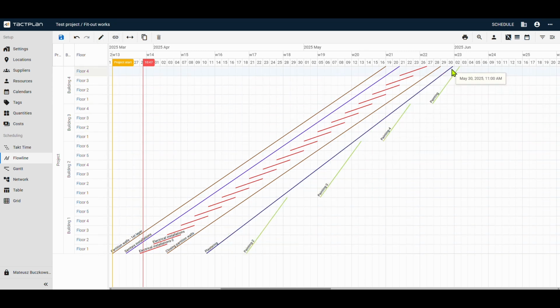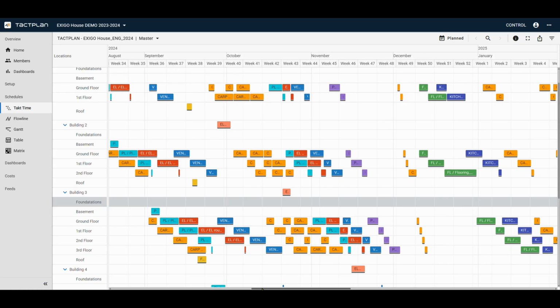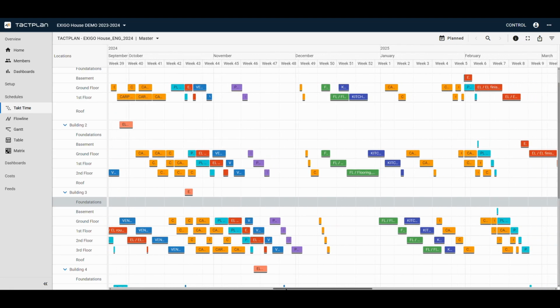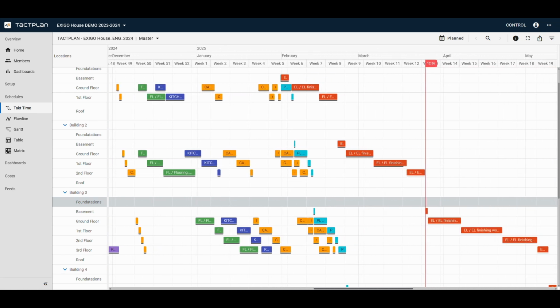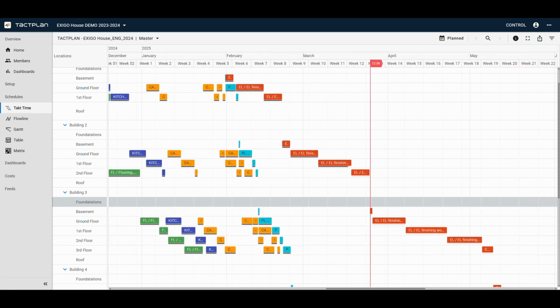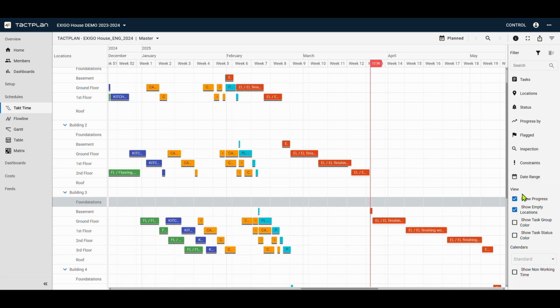But even the best plan needs to be kept up to date with real-time data, otherwise it loses its value and becomes just another poster on the wall. That's where Takt Plan Control steps in. Takt Plan Control lets you track all tasks and update their progress effortlessly. For example, using this Unmatched Overview, you can instantly check the health status of your site using a simple, color-coded filter. Green tasks, started and finished on time.